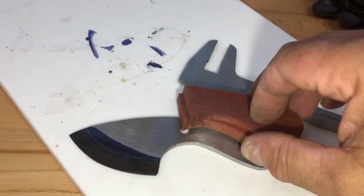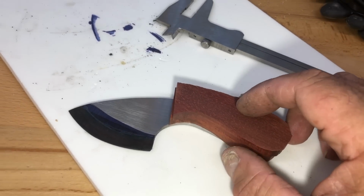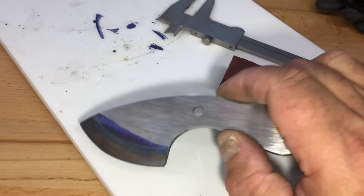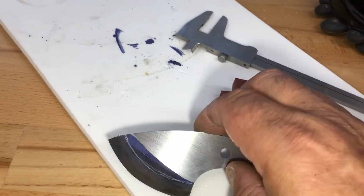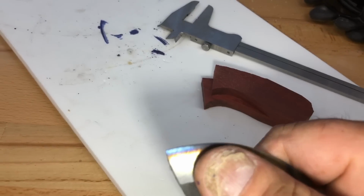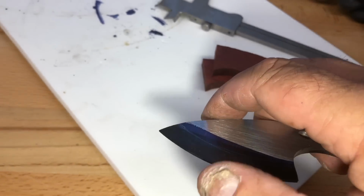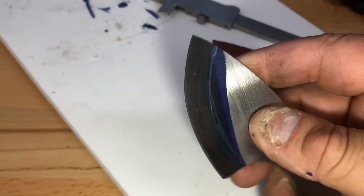I've got the handle cut out, and I think I'm going to put this up now and wait for Billy. Billy will be here tomorrow, and I didn't grind this down as thin as I normally do because maybe y'all remember some of the cuts I had on my hand over the years.